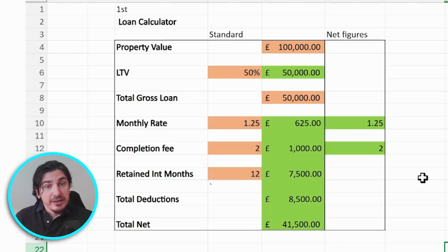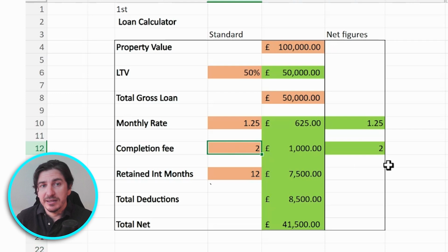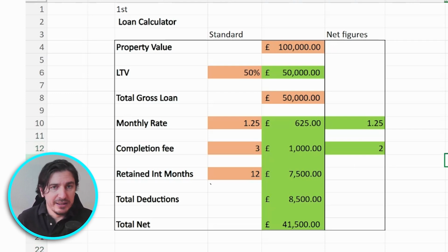So most of the time, lenders that do rolled up interest will typically do a lower loan to value day one. The only thing that is missing in this example, which we could add on, is typically there will also be a broker fee depending on where you go. Most brokers add in a 1% broker fee. That's the typical standard, especially on the smaller end of the market. So for this example, we could just add in a 3% on there, which would just pull that up a little higher.